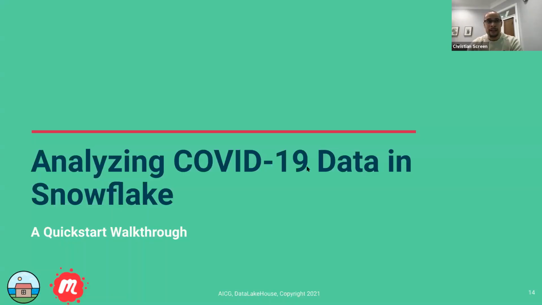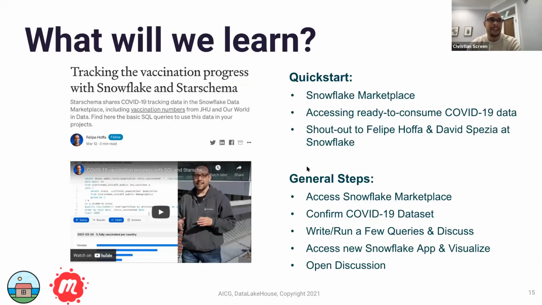So if we were to try to analyze some COVID-19 data in Snowflake, what would that look like? We're going to probably spend the next 5, 10, 15 minutes actually getting into Snowflake, especially for those people who might not have too much experience with Snowflake. I wouldn't call this a live demo, it's more of a walkthrough, but it will be against the real data that's loaded into one of our Snowflake instances.